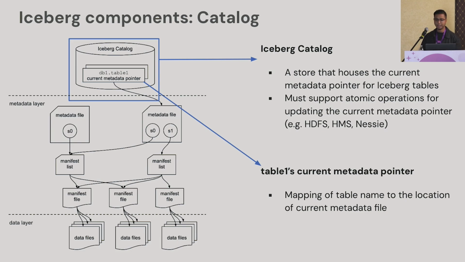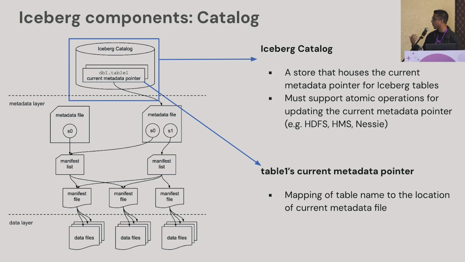So that's the overall concept with the catalog: you can store as much data as you want in data lake storage like S3, but you need some kind of locking mechanism for atomicity and consistency guarantees. Most data lakes don't provide that, and Iceberg catalogs serve this purpose.